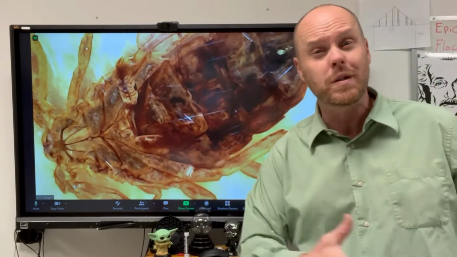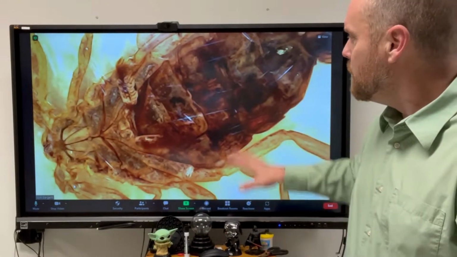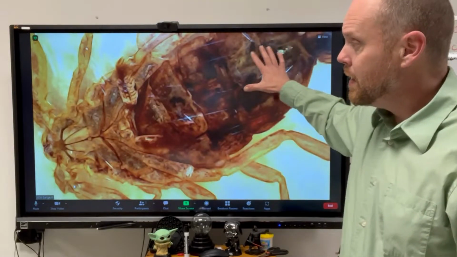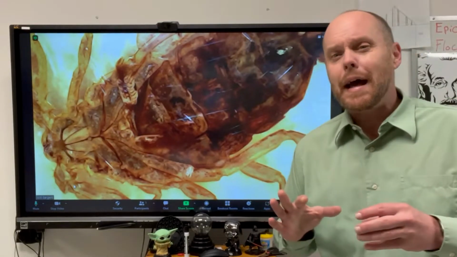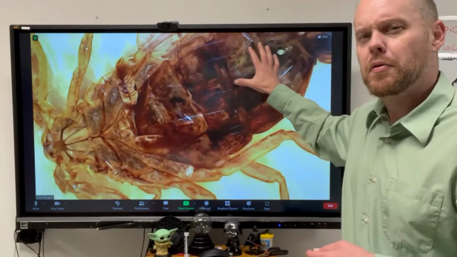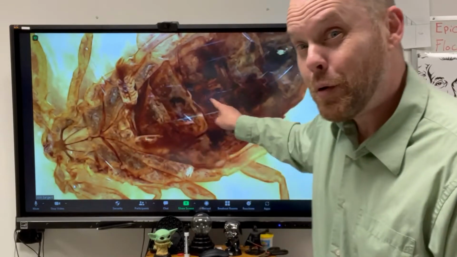It's got an exoskeleton, very hard shell. I'm going to show you the other side after. But the underside is also protected. Now, if you look at the scorpion, one thing that stands out is it's mostly abdomen. There's not a very large head, there's not a very large thorax. It is mostly abdomen.